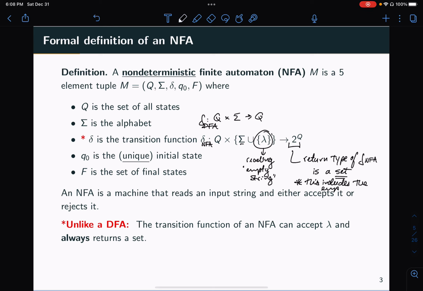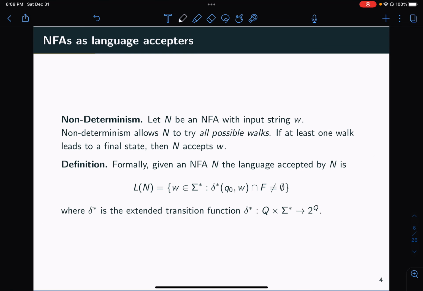the empty set. And so what that would look like is a transition where you have perhaps some state Q4. It has the transition for A, but it doesn't have the transition for B. And so if you're at Q4 and you're reading a B, your NFA jams and it gets stuck at Q4. Okay? Okay, so now that we've talked about the formal definition of an NFA, what does an NFA actually do?